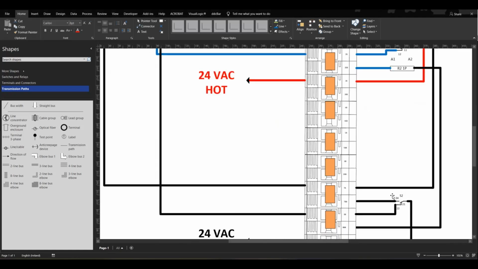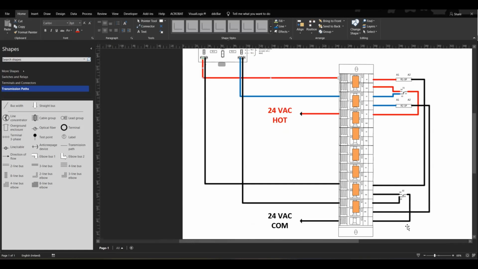So 24 is the pole when the secondary source is not activated, and when the redundancy or the secondary source is activated, your 22 becomes the common, and that is how the common gets connected with the common of your secondary source.